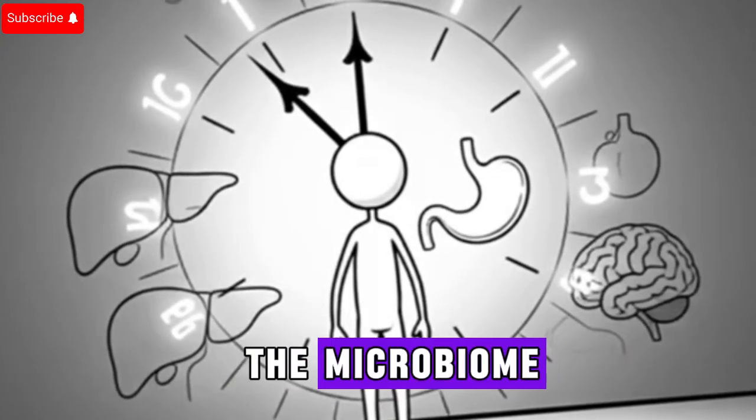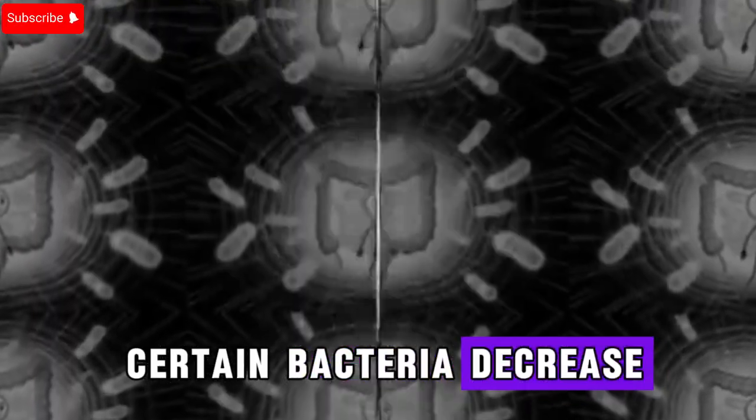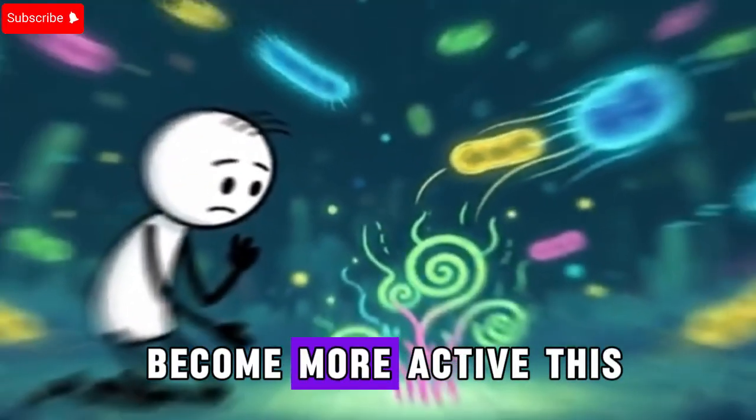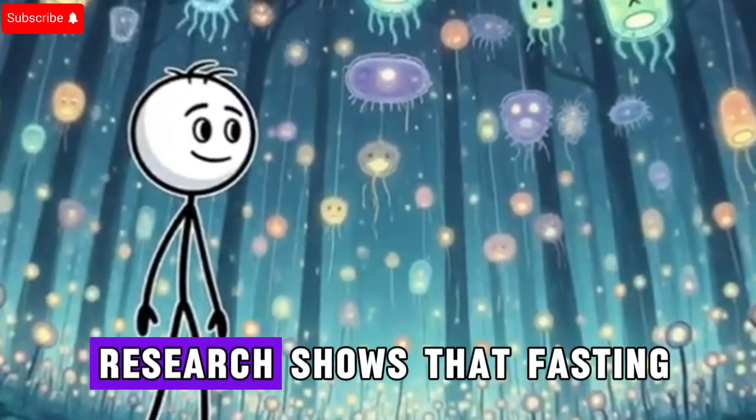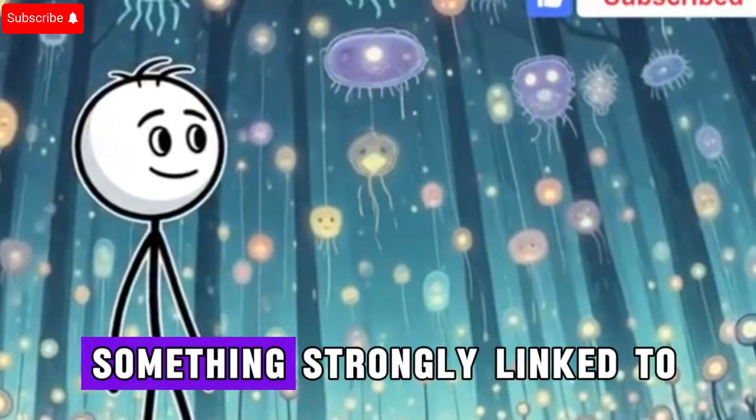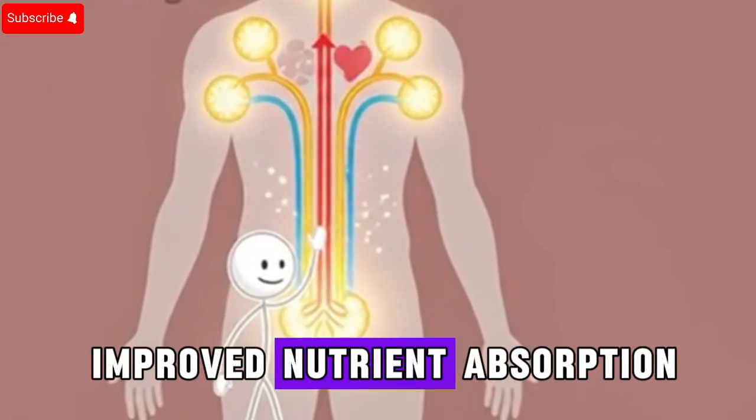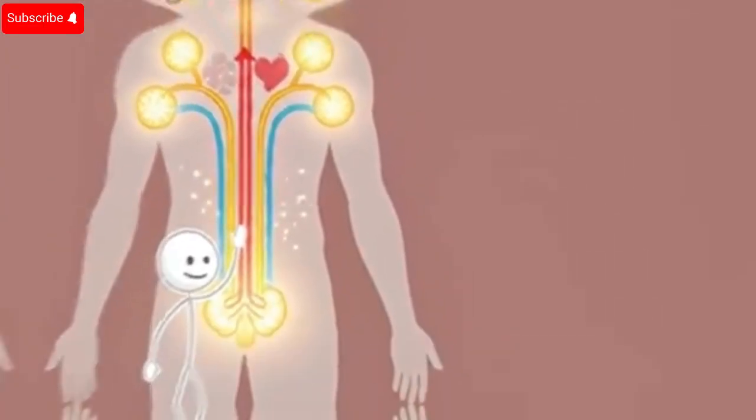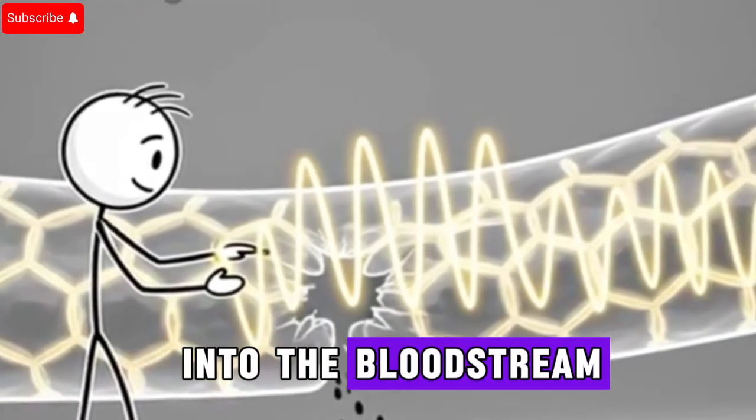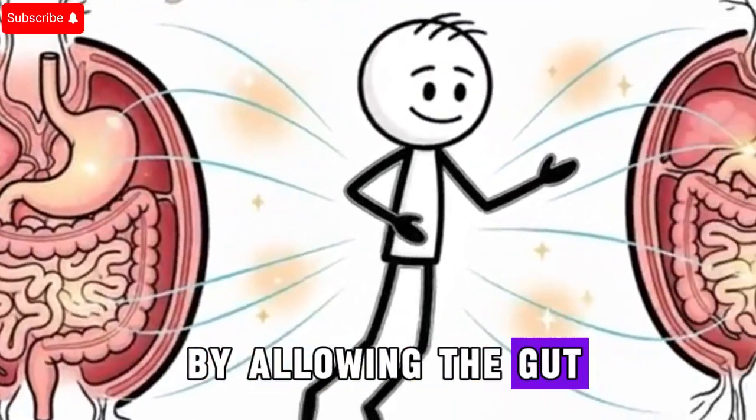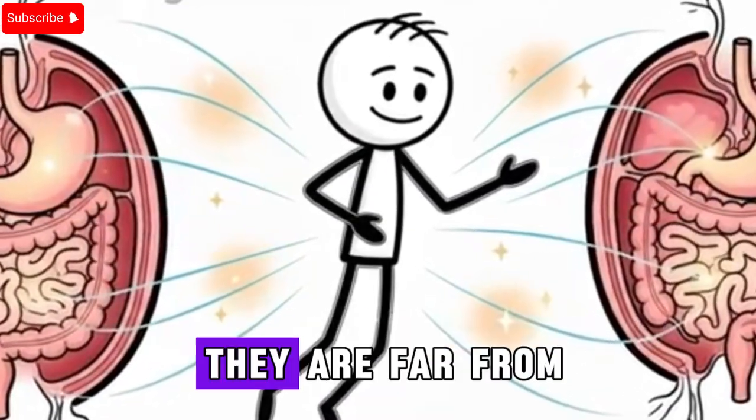At the 23rd hour, the microbiome, the trillions of bacteria living in your intestines, begins to shift. Without constant feeding, certain bacteria decrease while others that thrive on fasting conditions become more active. This microbial balance has major consequences for digestion, immunity, and even mood. Research shows that fasting may increase microbial diversity, something strongly linked to overall health. A richer microbiome means better resilience against harmful bacteria, improved nutrient absorption, and even reduced inflammation throughout the body. Your intestines also take advantage of the fasting break to strengthen their lining, preventing toxins from leaking into the bloodstream. So even though your stomach and intestines are empty, they are far from idle. They are busy fine-tuning a balance that influences your entire body.